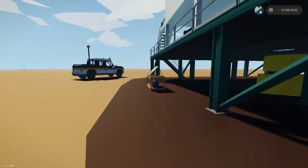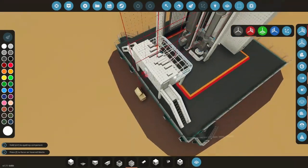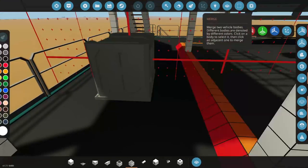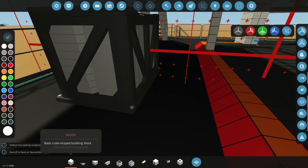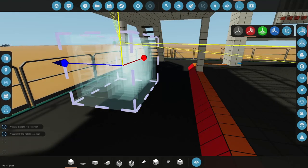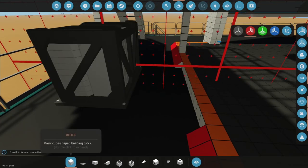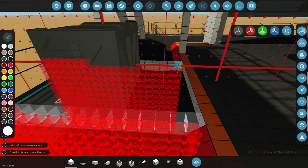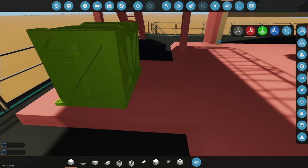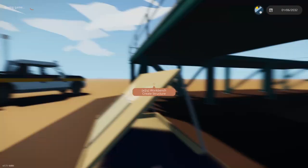I think I know what's going on. It didn't like that I put the battery down on the ground level here. It's saying that it's not attached. Yeah, there we go. That'll do it. Well, there we have it, folks. How to be an idiot 101. There. Jeez. How stupid is that?